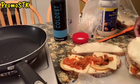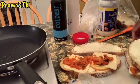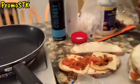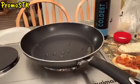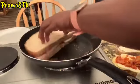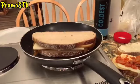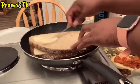You see what I did, you guys? I got the one butter side in, one butter side out. I'm gonna go ahead and put this on the skillet. And once I put this on the skillet, you guys, I'm gonna butter that top side. So here we go. Y'all hear that? And we're gonna just swirl it around. Make sure we get that olive oil and that butter going down on there. Let's go ahead and put butter on this side right here.